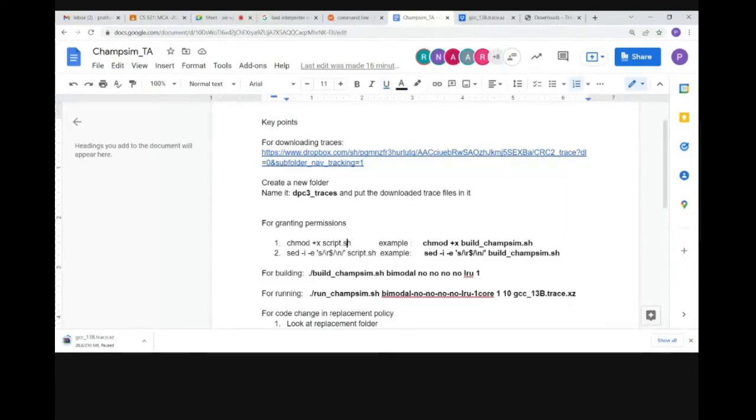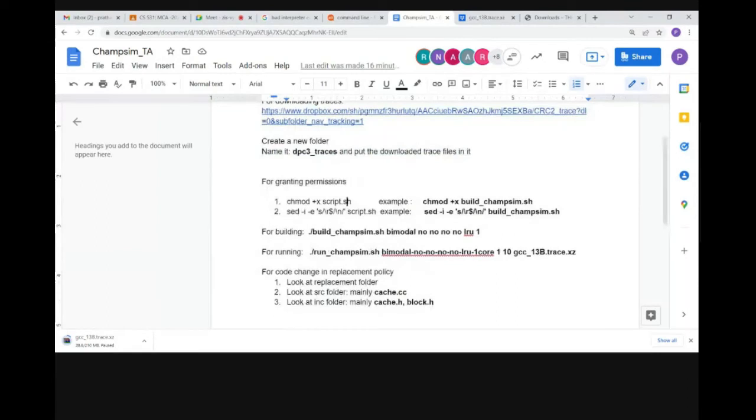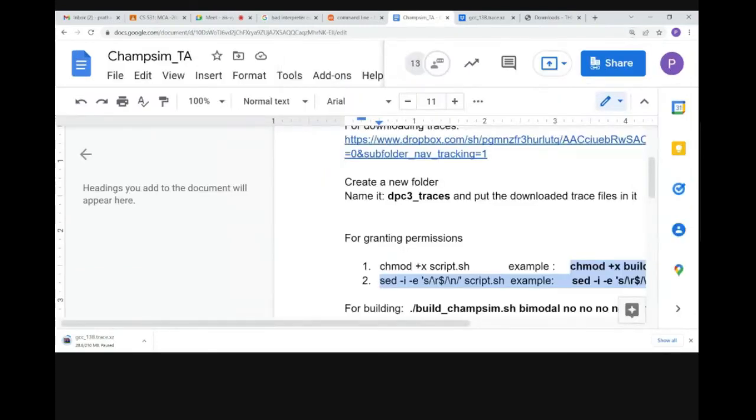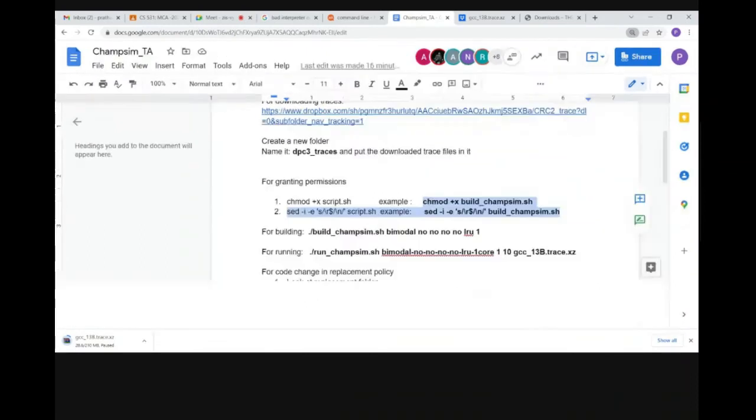Here you can see, those who are getting these errors, probably you can run these 2 commands, right? So you are getting errors in this build champsim.sh, right? So you do these two things.